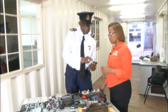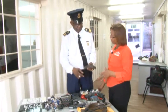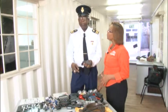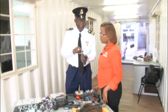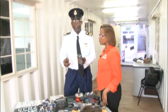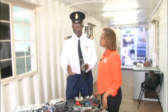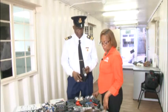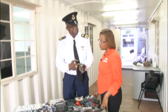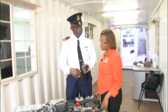Okay. Yeah. So when you mash your brakes, it will not hold. So you check for that too? Yeah, when we ask you to try your brakes and so on. When you pull your brakes, if it is like this and I ask you to try your foot brakes, the brakes will not hold properly. When you mash your brakes, the wheel will still be spinning. Right. And add to that, it will make a noise when you're driving.